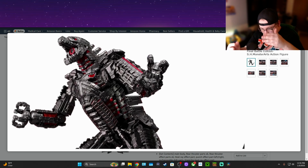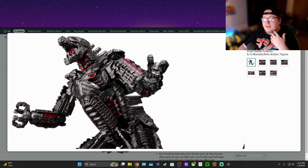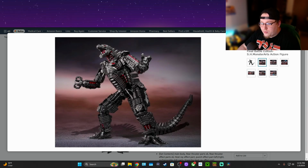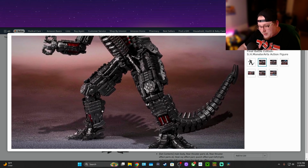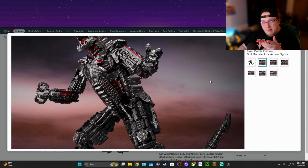So, as you can see, he's got red accents all over him. Apparently, the initial version of this guy only had red eyes. And that was it. No accessories, just red eyes. And, oof, these promo images sell it hard, man. The price is going to be a little difficult to swallow, so I'm glad he's coming in, I think, September? I'm pretty sure this one's a September release.